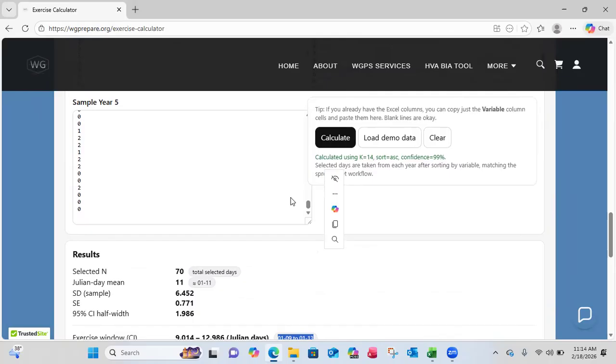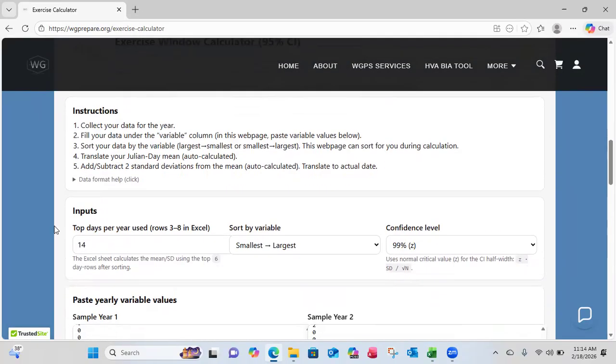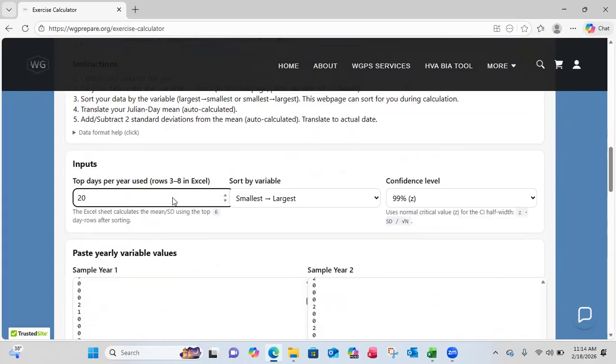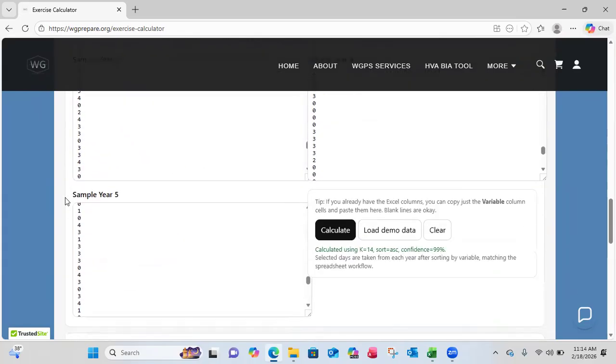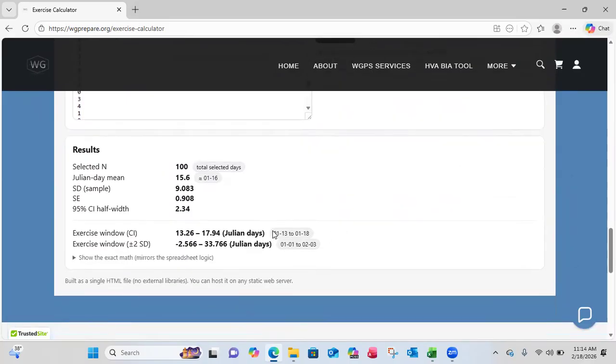And if you wanted to change the variables up a little bit, if we didn't want to use 14, this goes up as far as you want. If you wanted to go up to 20 days of the lowest days in which it was consistently at normal operations, we can just recalculate. The days have changed slightly, but it's still going to be somewhere around January.